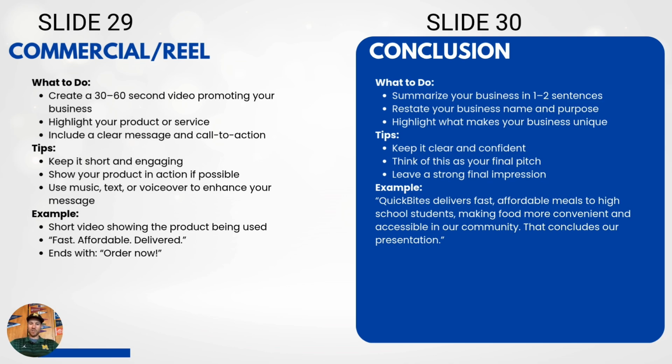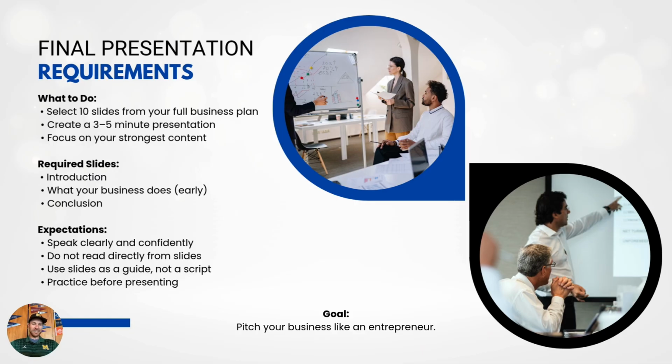They summarize their business in 1 to 2 sentences and close with a formal closing such as that concludes our presentation. The final presentation requirements are then provided, and this is where they pick any 10 of the 30 slides of their choosing with a few parameters built into it, which they will polish a presentation for and deliver it to the class so that everybody knows exactly what it is that your business is offering, and I can vote on it, and you could even get other investors or local business owners in here or other adults to watch these presentations and make a determination as to which business is most viable that they would invest in.